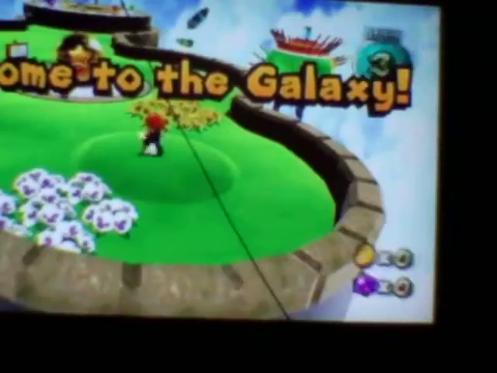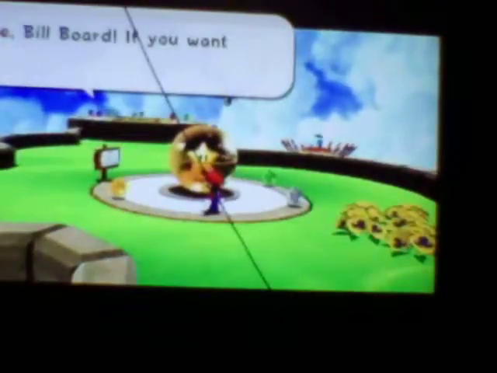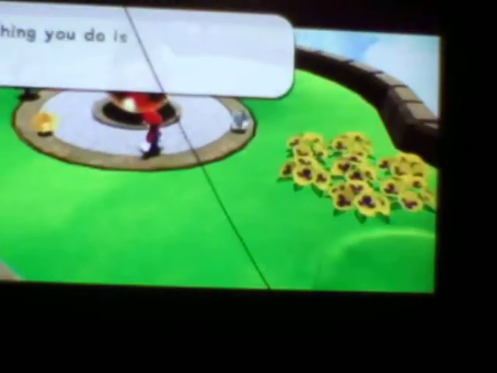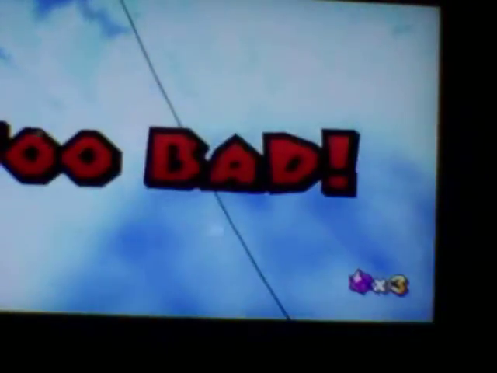Now, if you ever played the original Mario Galaxy, you'll know why this ball is here. You see it, right? And how can you push it? Oh, hey, it's Billboard! If you want to know how to start a ball, then listen up. Okay, first thing, do you jump on the ball? Well, guess what? No. I don't want to. I want to die instead.